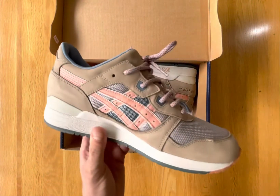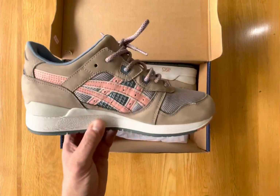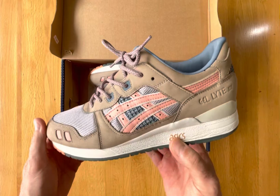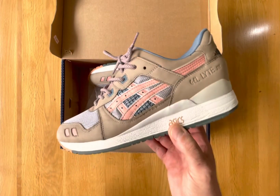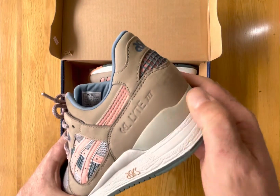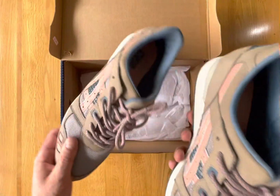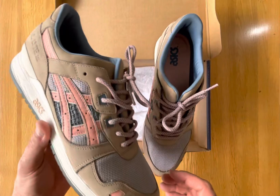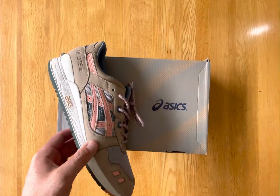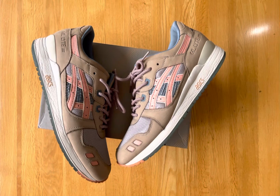You can see some marks of wear. I'll pop some trees into them for a couple of days to get that shape back. Maybe I'll go over them with a suede brush, a suede rubber even. There's probably a little bit of cleaning on the midsole cup that I can do. But generally, for the most part, I'm pretty happy with this condition. I'm just going to close the lid. And I'm pretty happy with this condition, especially given that it's a slightly older shoe.